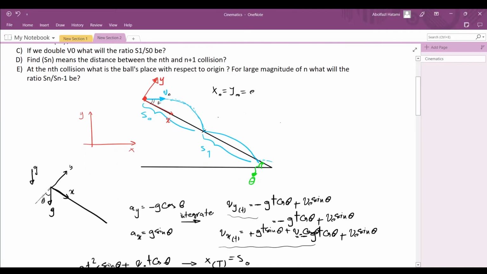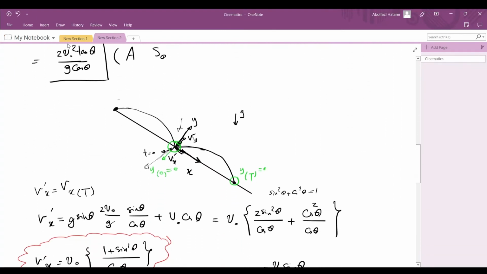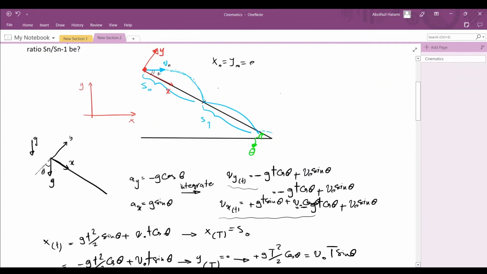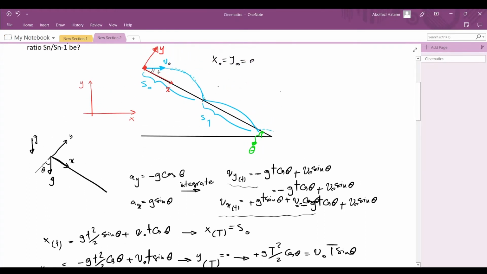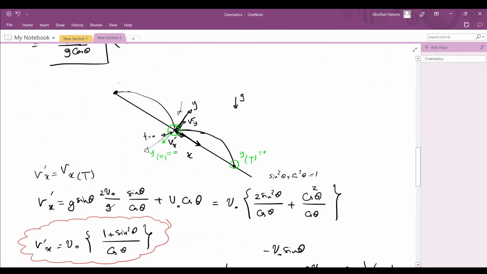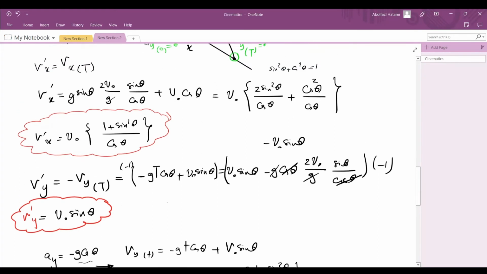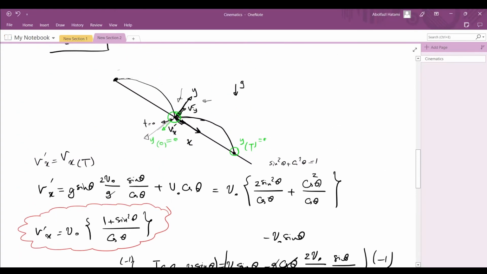If you paid attention again, you would notice that our v of y doesn't change. If you can see here, our v of y before the first collision, in the shooting process, was v0 sine theta, and after the first collision, we find v prime y here. What was v prime y? v prime y was again v0 sine theta. It means that our v of y after the collisions doesn't change.